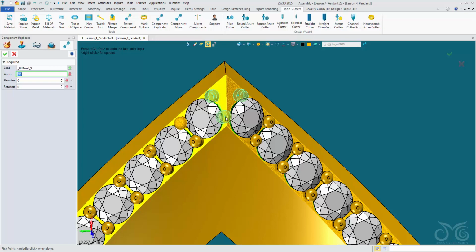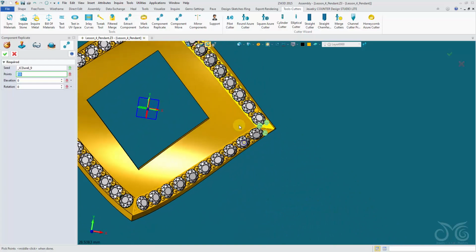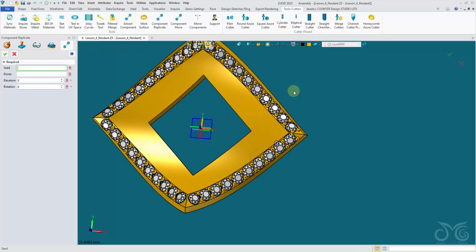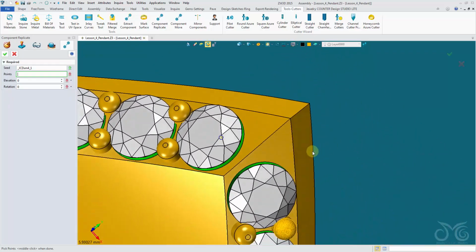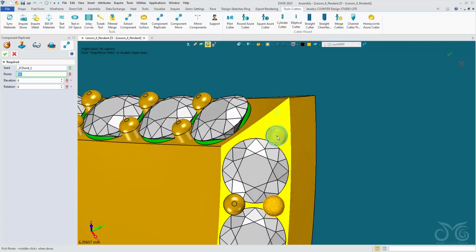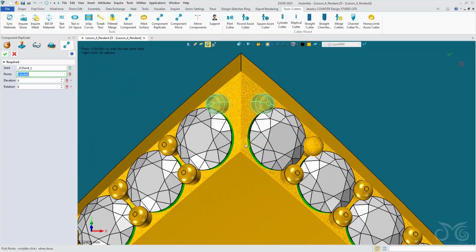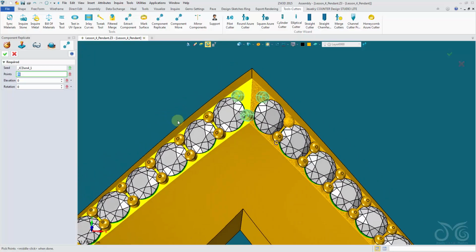Rotate it. Okay, so we can mirror these ones across this datum. I'm going to component replicate for this side as well. Confirm.